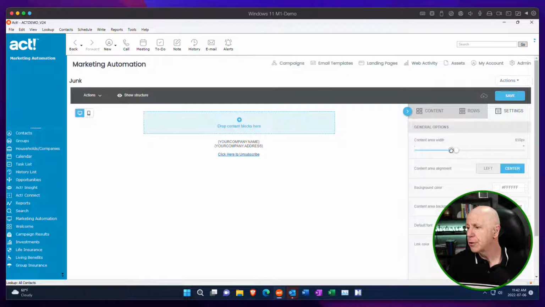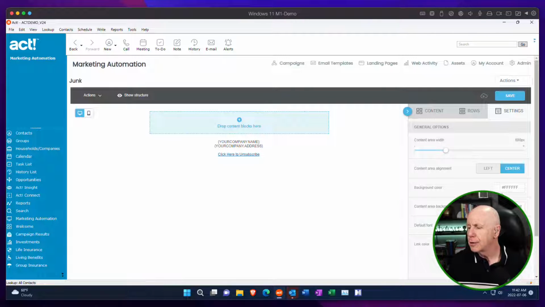And I always try to stick around 600 to 620 for my emails that go out. All right. That's the first thing. So that's under setting. That sets your structure, if you will. Content area alignment, I've got it always set at the default.